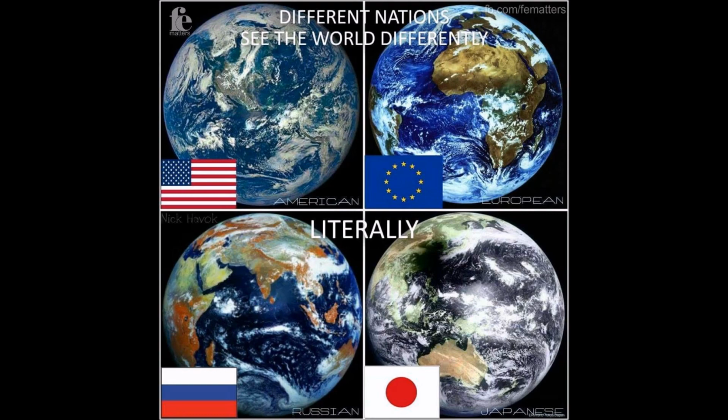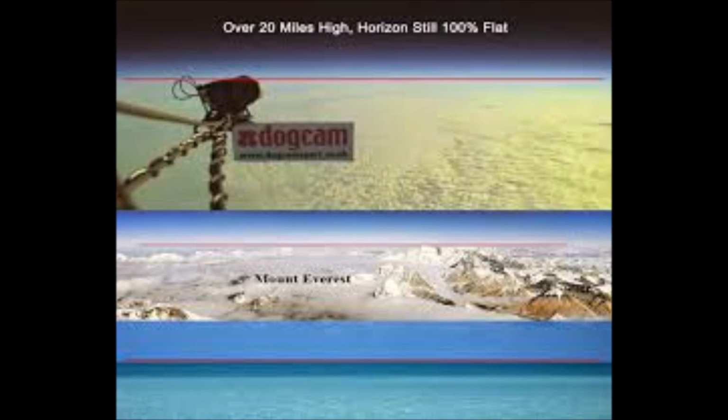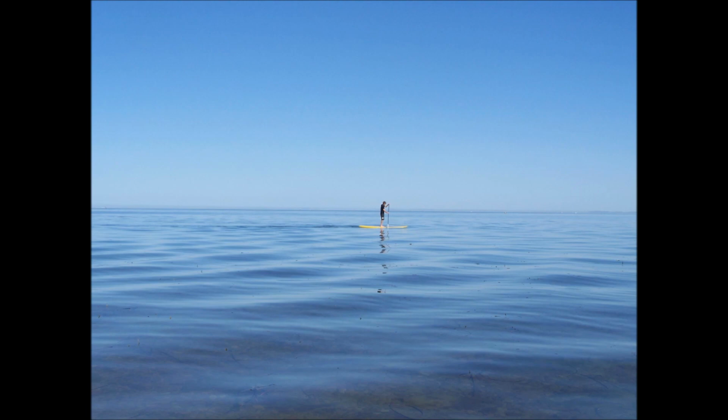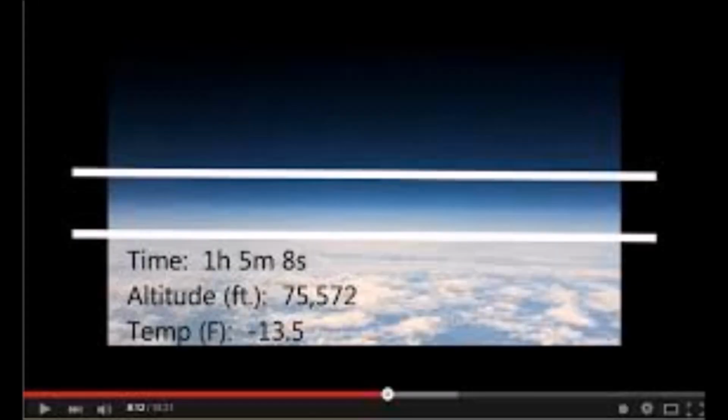Number 2, the flat horizon. It is a cold hard fact that no matter the altitude of the prospector, the horizon meets you at eye level and is 100% flat. We know this through various weather balloon launches, some being as high as 115,000 feet or higher, showing their horizon as completely flat and eye level. So if it's flat at 20 miles up, and it's flat at 10 miles up, or even 10 feet up, simple logic and common sense and your eyes will show you that the Earth, of what we can see of it, is entirely flat.